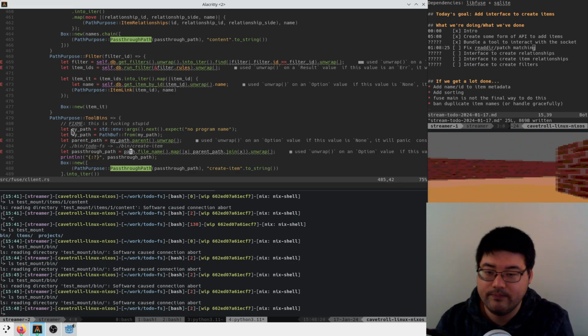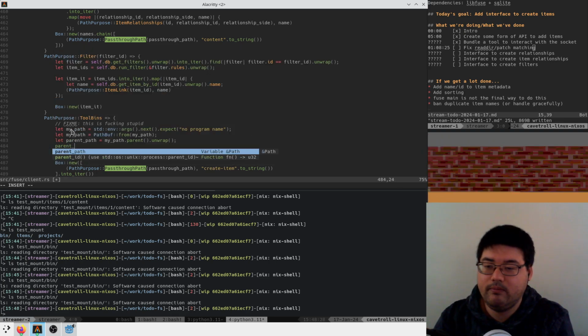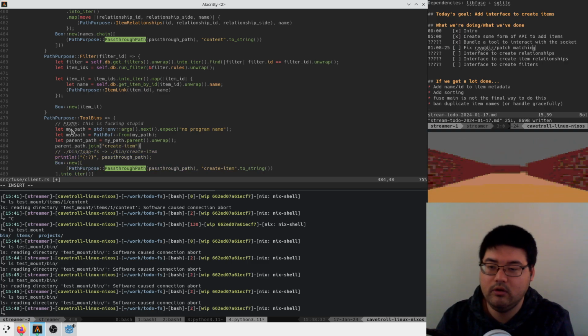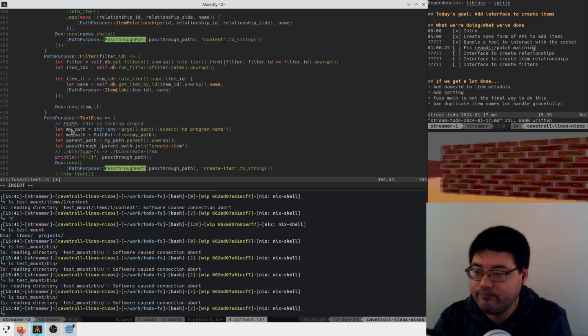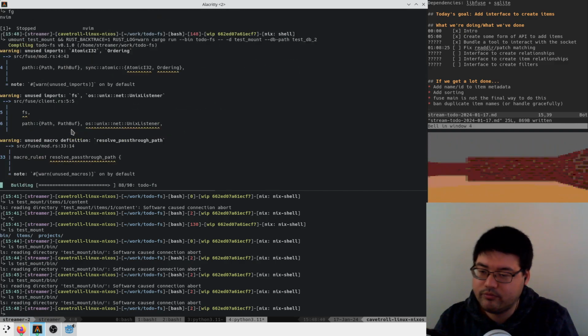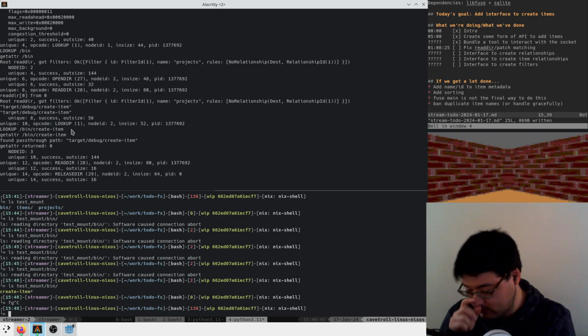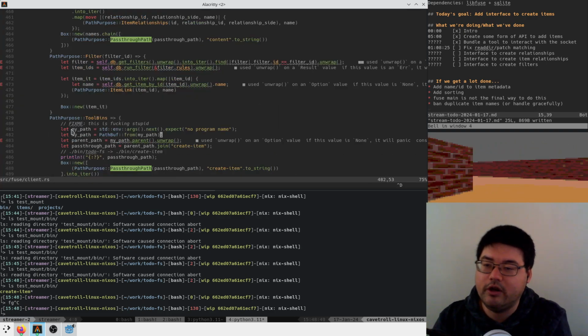This should be parent path join create item. I just messed up, that's all. There we go. That's the problem with blindly copy pasting. So now we have test bin create item. Great. Now we can move on to another one.